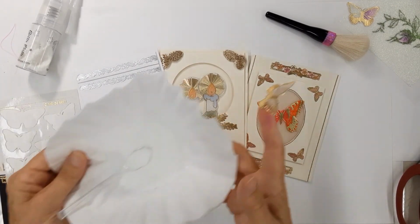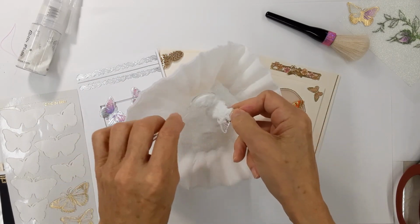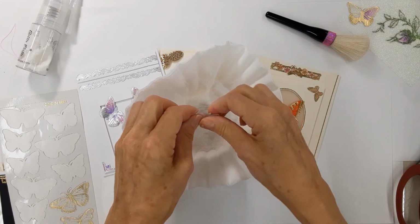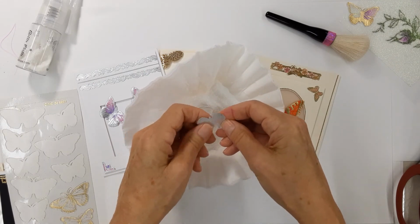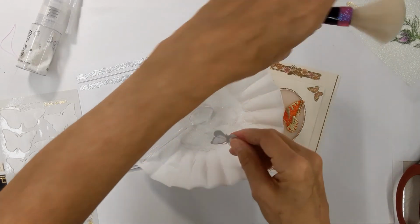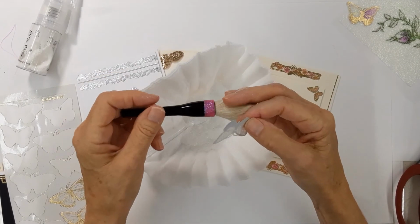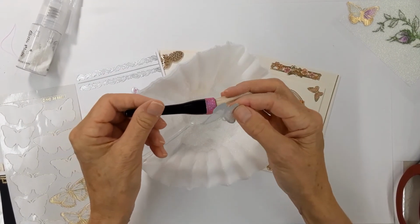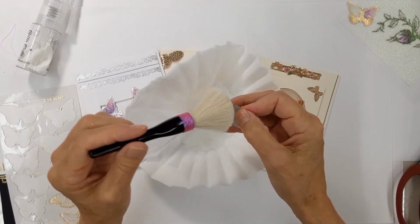But another way to use them, and what we like to do, and I'm just going to bring this in right over top of my samples here, is just give what we call a bath. And we are going to totally coat the back side, the sticky side of this sticker with the Moondust, burnish it in, take our anti-static brush. Our anti-static brush, this one has a pink glitter band added, but our anti-static brushes are made out of goat's hair. Wonderful brushes. I absolutely love them.